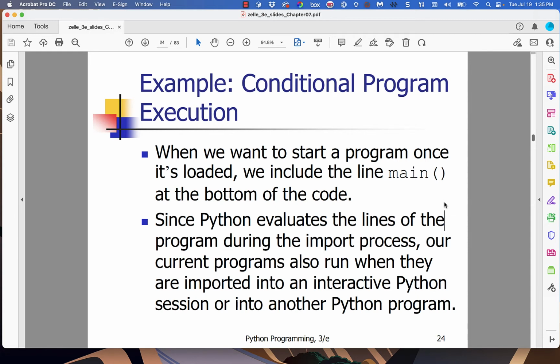That's a side effect, and not really a problem, because we haven't intended for the programs we've created so far to act as library modules. But if we did import them, they would run, and that's not typically what you want when you're importing code.